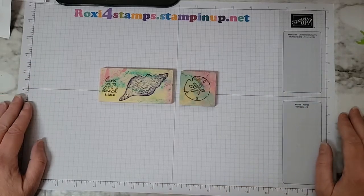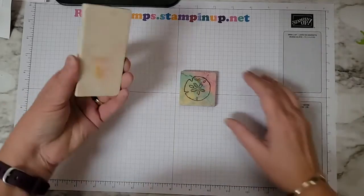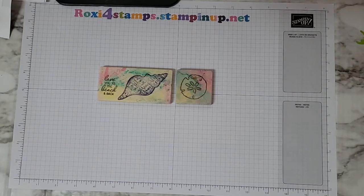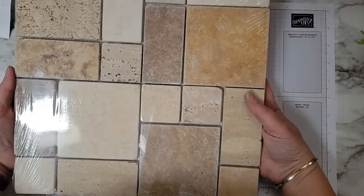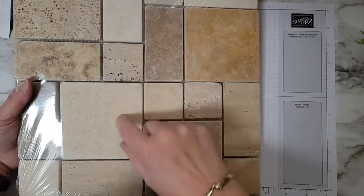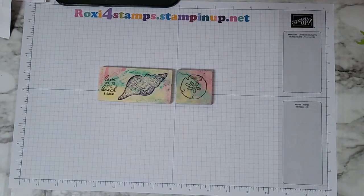Now back in the day, when you could go to the big box home improvement stores, you could find hundreds of these, what I call tumbled tiles. Now they're kind of hard to find. So nowadays, you can find them in a package like this. I know the people at the store were kind of watching me because I was pulling all these out. I was trying to find the ones that had the most light ones because these work the best when doing this technique. Not saying that the dark ones don't, but they just work better.